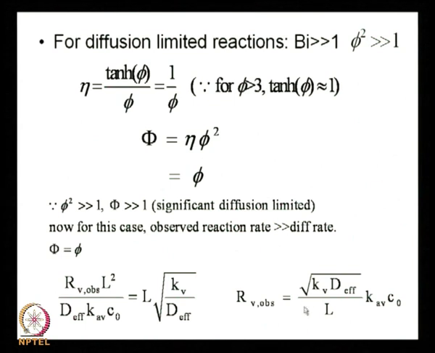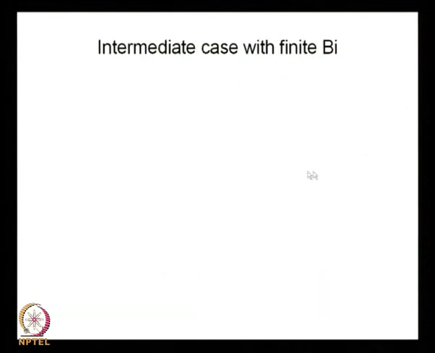The second one is to measure it in terms of other parameters, which is what we are trying to do, but remember that is something you can do only in limiting cases. In limiting cases, where one of the three processes, internal diffusion, external mass transfer and reaction, is very slow as compared to the other two. Only in those limiting cases can we do it. Okay. So, this is what we get. The observed reaction rate is what we said just now, square root of kV times D effective times kV times C naught over L. Okay. Fine.